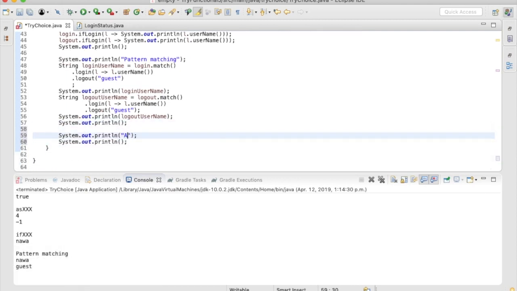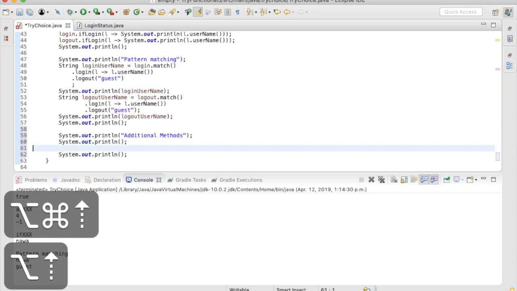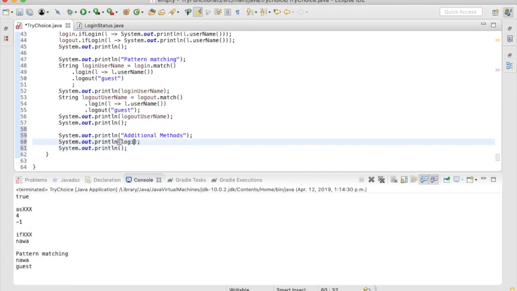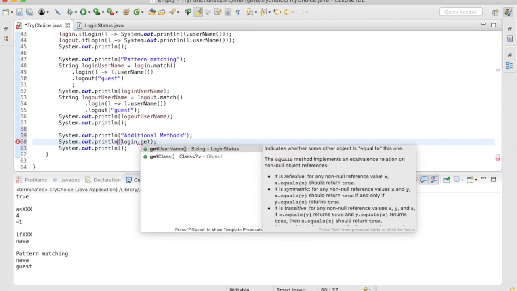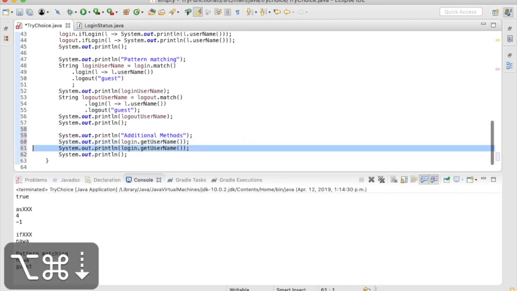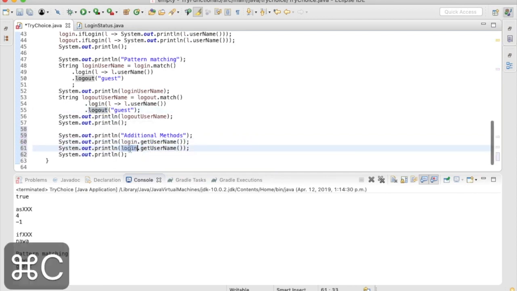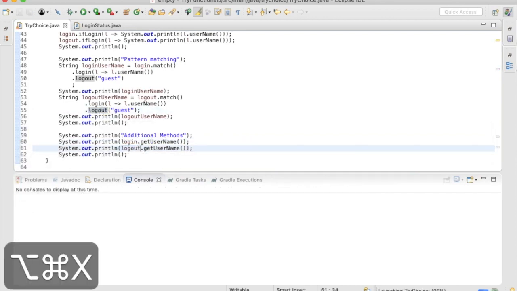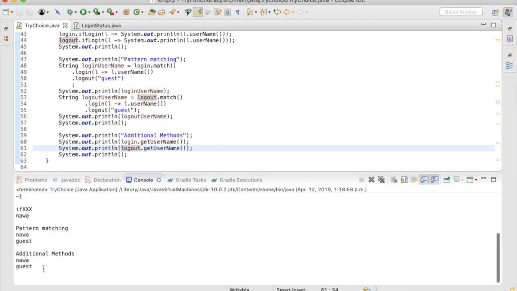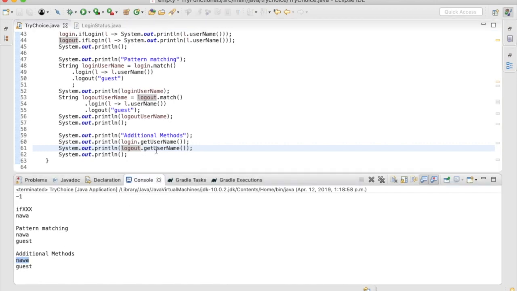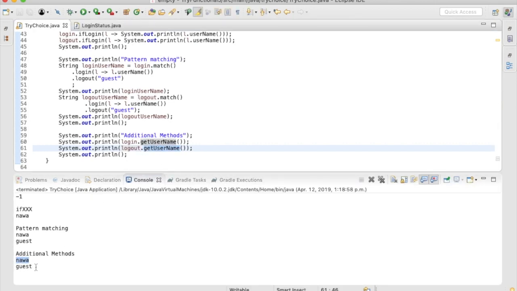Additional methods. Okay. login.getUsername. As you can see, it returned the username in case of login, to be Nawa, and in case of logout, it just says guess.